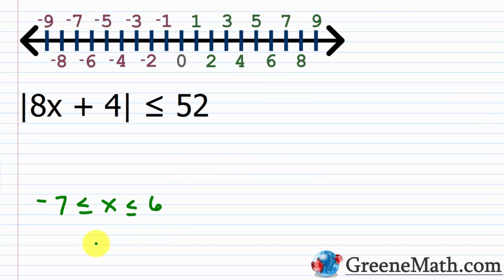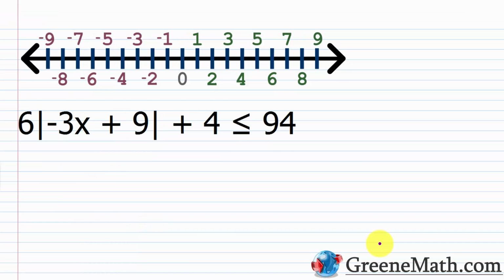And again, we could write this in interval notation. We can use a bracket here at -7 and then a bracket at 6 to show these are both included. On the number line, I can use a similar process. So at -7, I put a bracket. At 6, I'm going to put a bracket. And let me make that a little better. And again, I'm just going to shade everything between here. So from -7 to 6, all those numbers work, including -7 and 6. All right, let's look at another one.